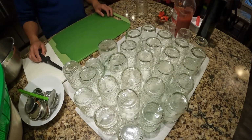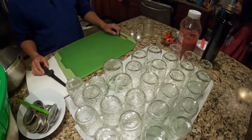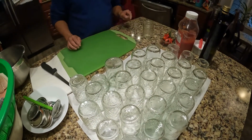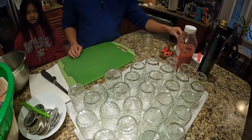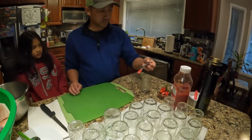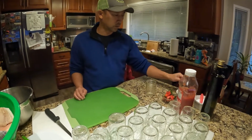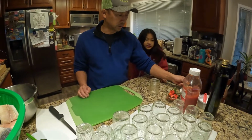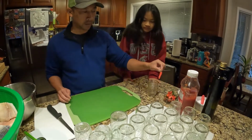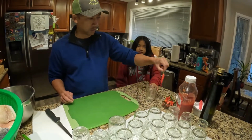Yay! What's the first process, Dennis? We're gonna put some seasoning in it. Oh, spicy? Are we making spicy? Quarter teaspoon of salt. Quarter teaspoon of garlic. And then to make it spicy, I'm gonna put a whole Thai chili into the jar.